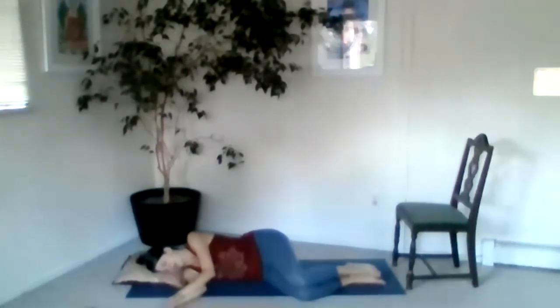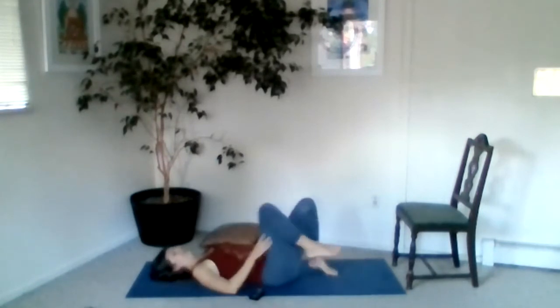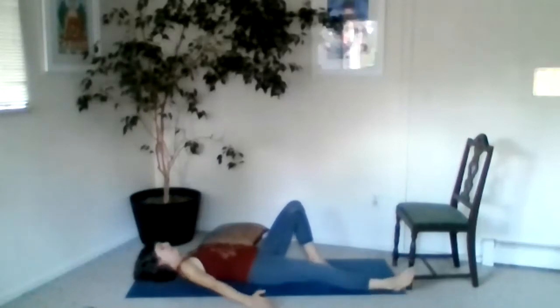When your hands come together again, let's finish just by resting. Let your shoulders become heavy, melting down. Slowly roll back to lie flat on your back. And we'll be making our way into final relaxation. If there are any last movements you want to do, maybe give the knees a squeeze. Any poses your body might be asking for, feel free to take those poses and then join us when you're ready.